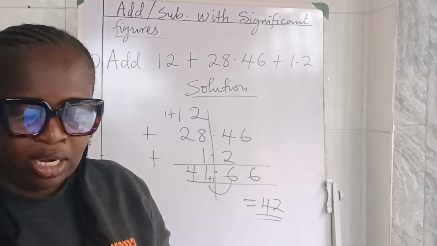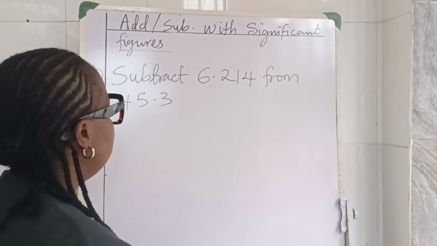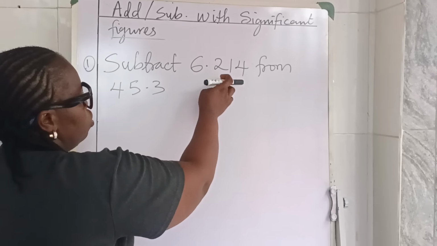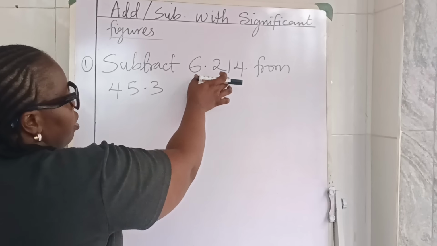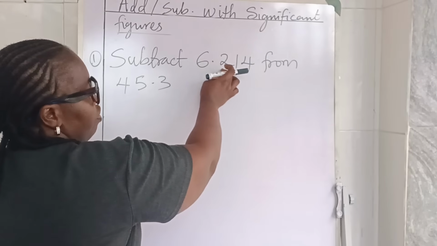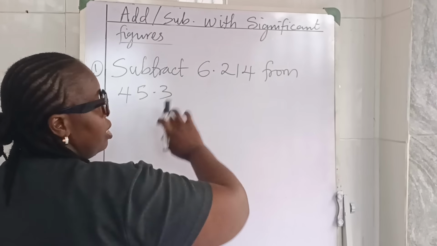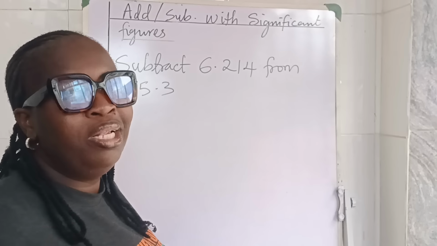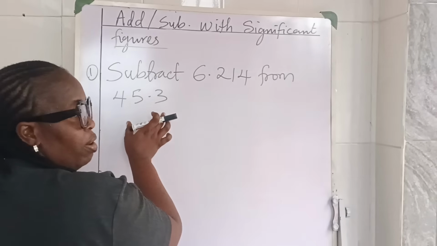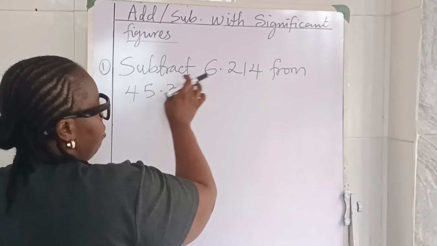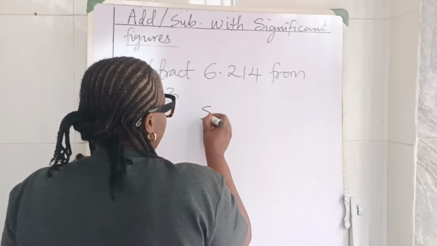Let's see the subtraction. Now let's look at number 3. Number 3 is a subtraction. We have 6.214. We are subtracting this from this number. Now you find that this is smaller. Even when it has 3 decimal places, we are looking at the whole number here. This is smaller, unlike our addition where we could place it anyhow to add. But with this one, we are going to use this as our bigger number, and remember the question also said subtract it from the bigger one. So we are going to have it like this. Solution.